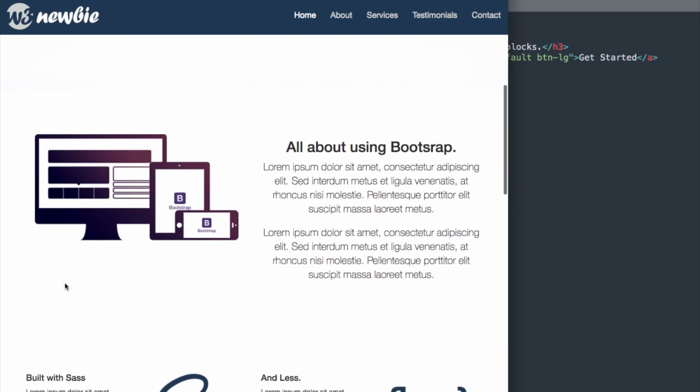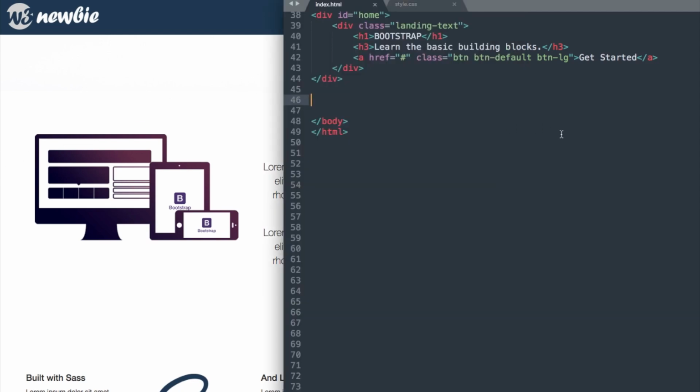Alright, so this is going to be our row, which is a 2-column row. So we're going to create a div class around the container first, and we're just going to call it padding. So div class padding, and then div class container, and then close out your div for container.